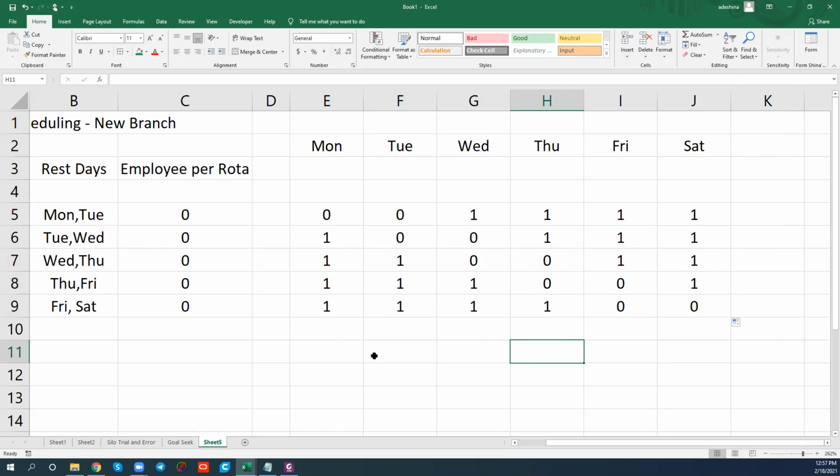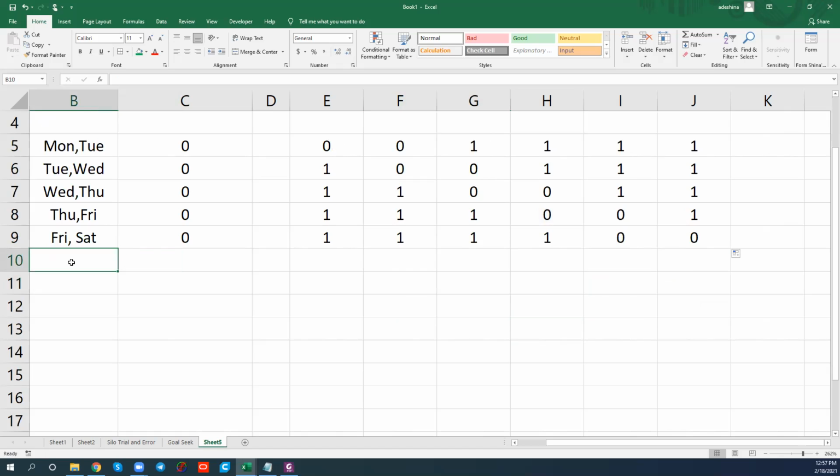And there we have it. So underneath here we have total days, right? And we now have this column for staff allocated.